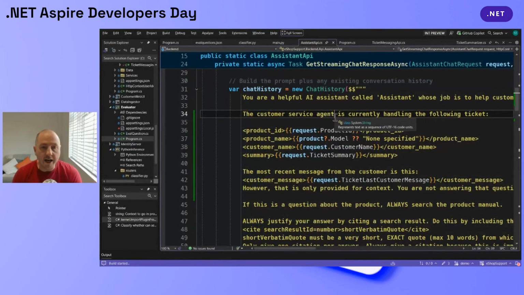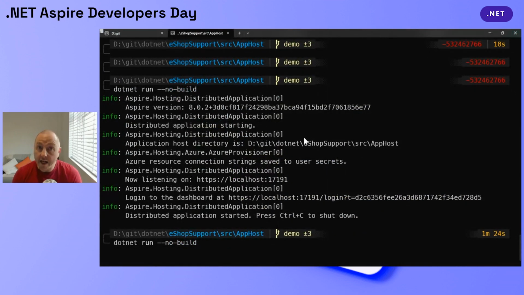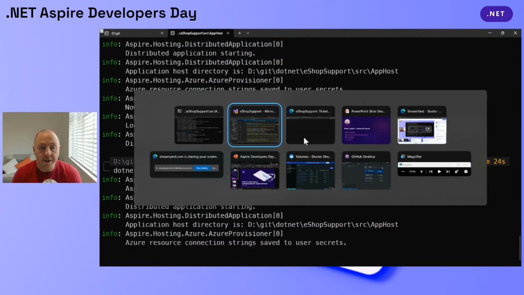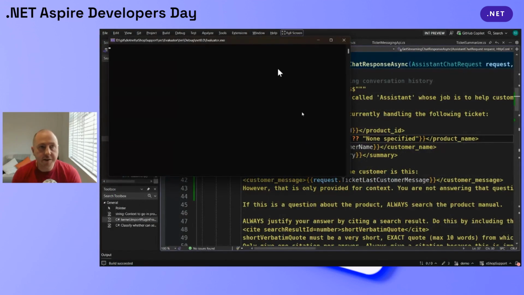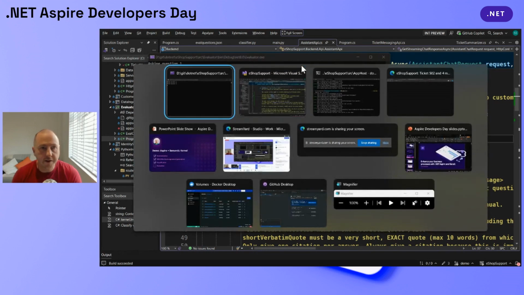So what I'm going to do now is give it the information back about what the product IDs are and start the thing up again. And then I'm going to run the evaluation loop one more time, and we'll see whether or not we get better scores this time than we did before. So let's start that up again. And remember, we were getting scores of about 0.38 or 0.4 or something before. Has that started? Yes, it has.